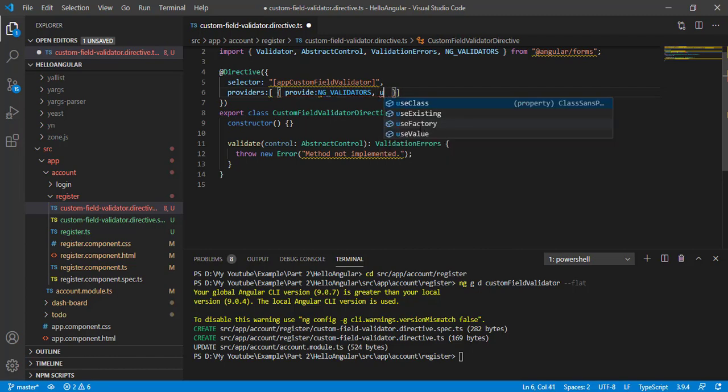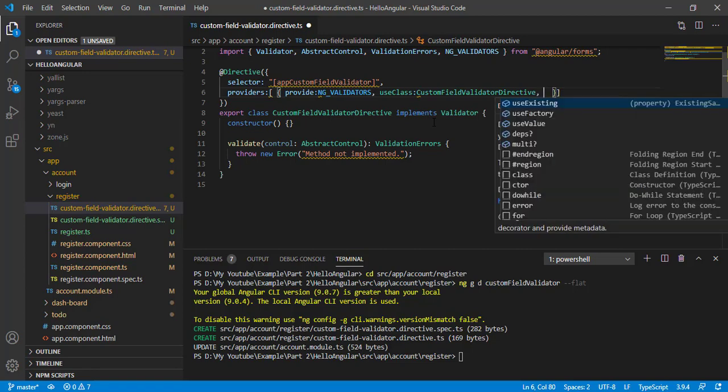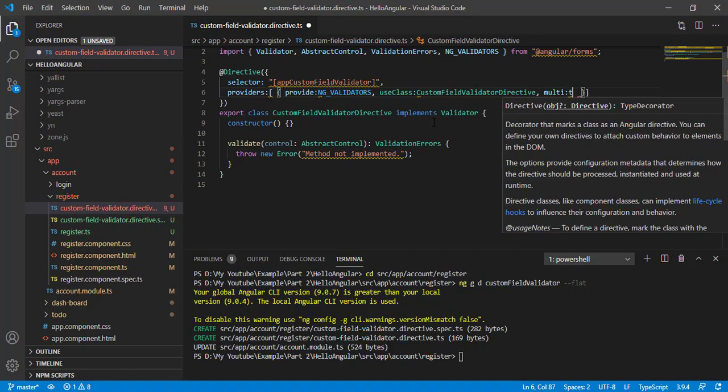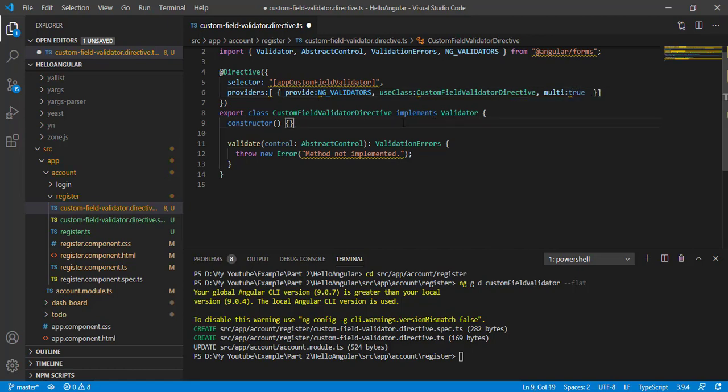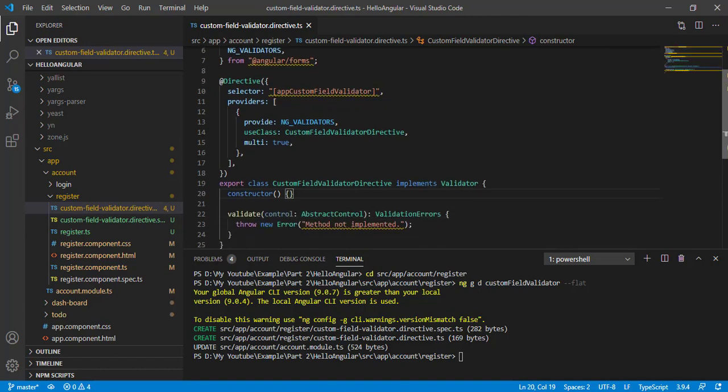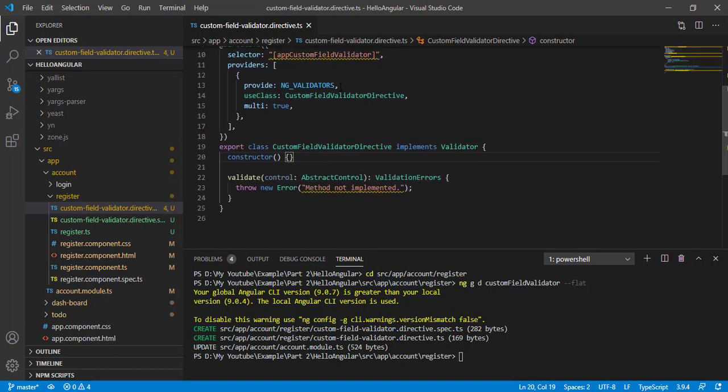I'm going to say useClass, so I'm going to use our directive class here. And you can see this multi. I am saying it's true, so it allows me to create multiple instances. Now we have registered our custom directive to NG_VALIDATORS.